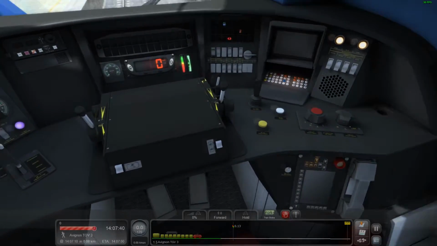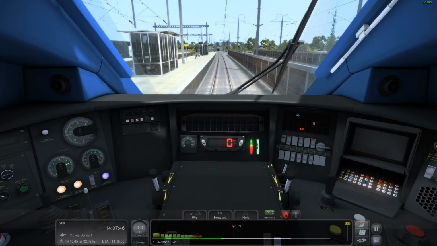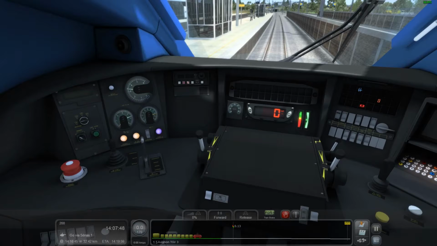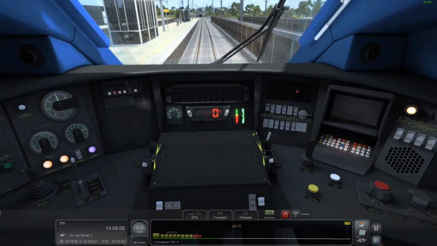So now we're just waiting for position to depart. Right. All passengers are now on board. Proceed to Marseille St Charles. So is this going to be a straight run then? That's cool. Right, let's release the brakes. Might as well make sure the independent brake's off as well. Okay, brakes are off, so let's go.